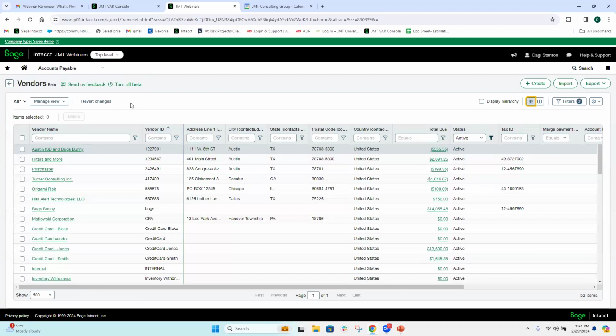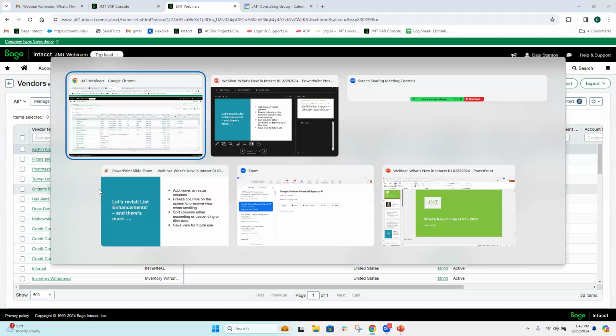Okay, so that's some of the new functionality. Some of it was a repeat. They're just adding things to it. So please, please start becoming more familiar with these list views because that is definitely the direction that Intacct is going. And this functionality is also available on customers, speaking of something with a lot of data, and the codes, departments, locations. But we tend to only look at data where there's customers and vendors a lot more than codes. All right, back to the PowerPoint.